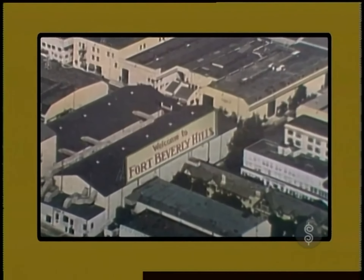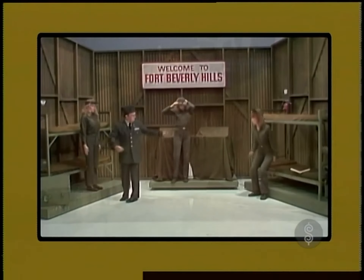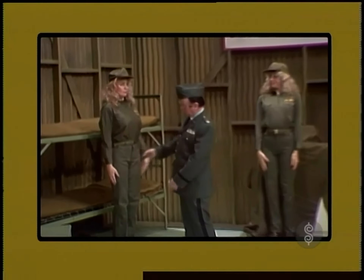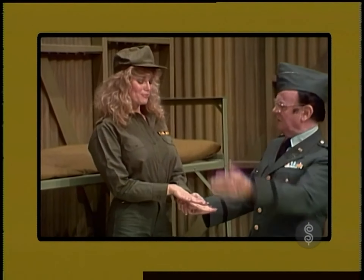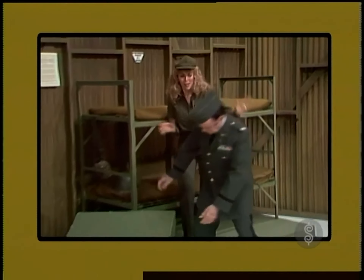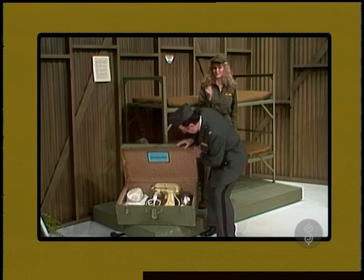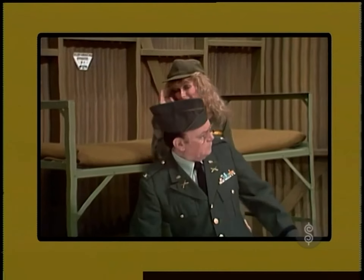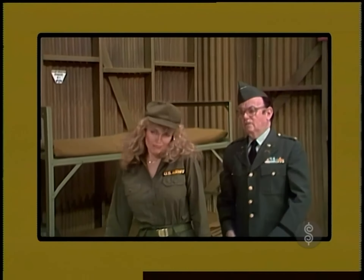A SAP Inspection at Fort Beverly Hills. Our story opens in a barracks just north of Santa Monica Boulevard, where the base commander is busily inspecting Private Diane's fingernails. She's been on KP for a week, and her nails look terrific. But upon closer inspection of her locker, the officer discovers the secret to her success in KP — this new food processor. One very angry officer sends Diane back to the kitchen for 30 days without the processor.